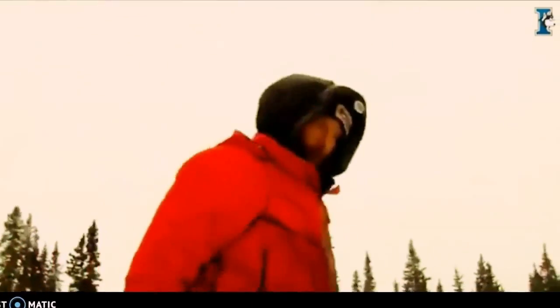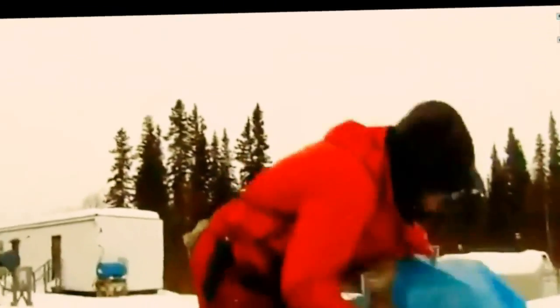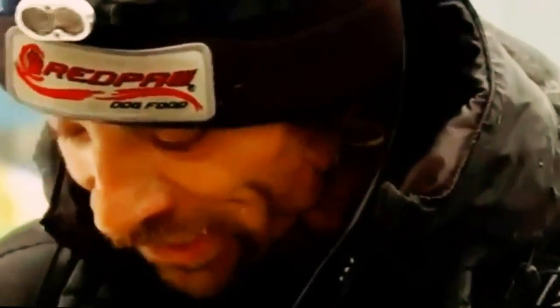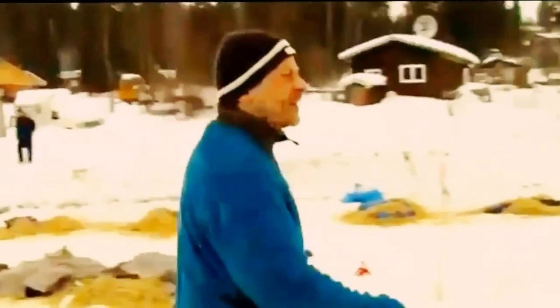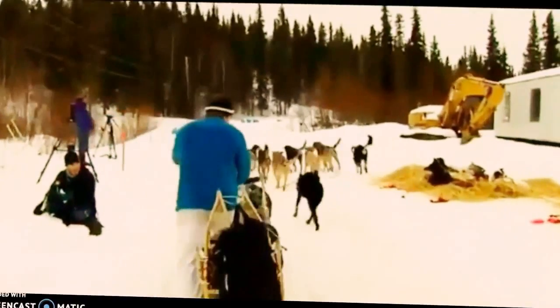No, they're looking pretty good. Just glad I got more than 7 this year. No, I really haven't had much of a game plan or a goal this whole trip, other than to have a smoother run than I've had the last couple of years and get to know more than 7 dogs, like I've done the last couple of years. Hey, thank you. Alright, there you go.